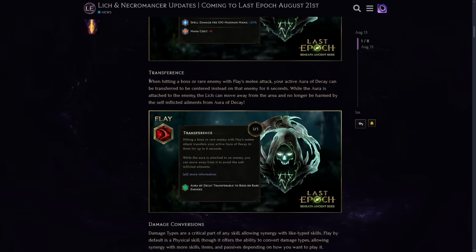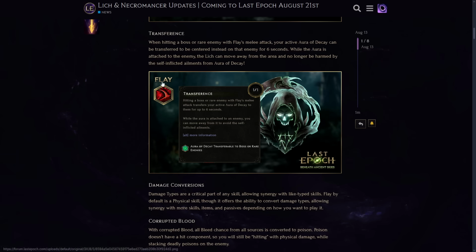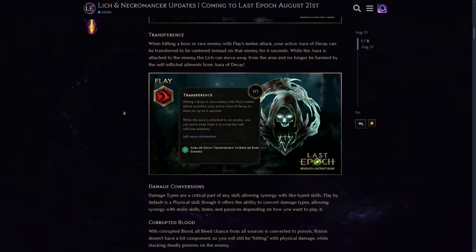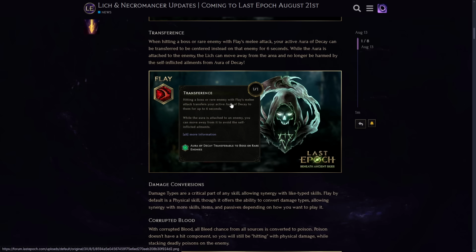Transference here: when hitting boss or rare enemies with melee attack, your active Aura of Decay can be transferred on the boss instead of onto yourself. This is important as Aura of Decay is getting a giga buff and giga change. Aura of Decay is being pretty much completely reworked into a usable skill again, so being able to use it like this might actually be really good.